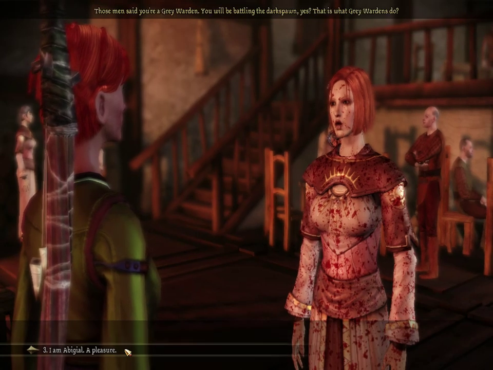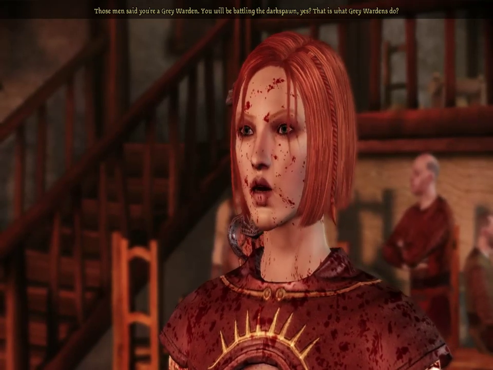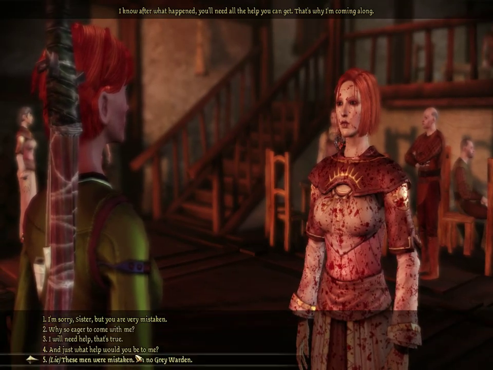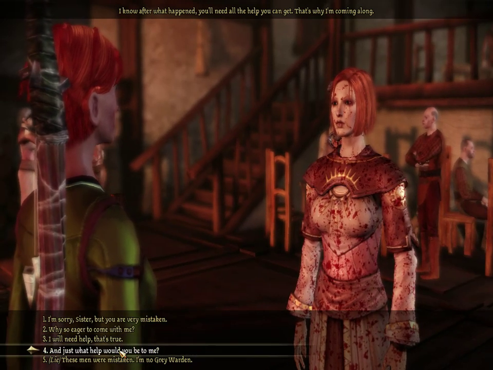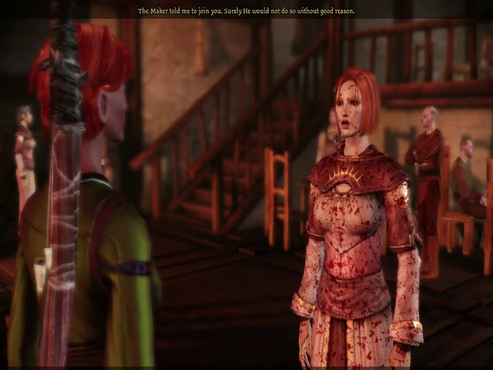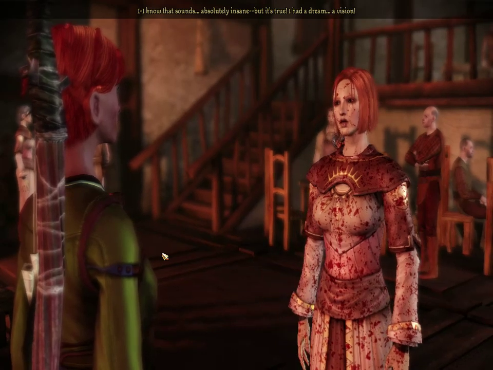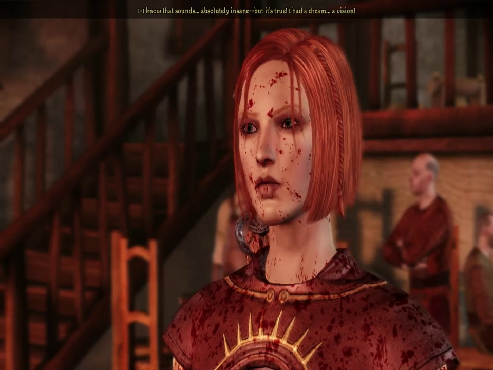I am Abigail, pleasure. Those men said you're a Grey Warden. You will be battling the Darkspawn, yes? That is what Grey Wardens do. I know after what happened, you will need all the help you can get. That's why I'm coming along. I will need help, and just what help would you be to me? The Maker told me to join you. Surely, he would not do so without good reason. Can you elaborate? I know that sounds absolutely insane, but it's true. I had a dream. A vision.